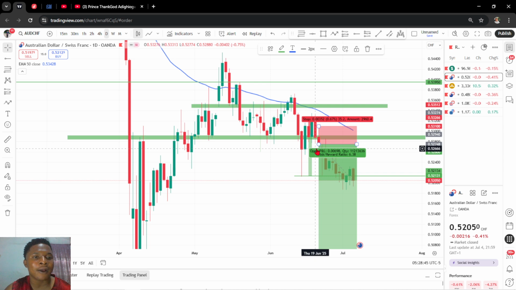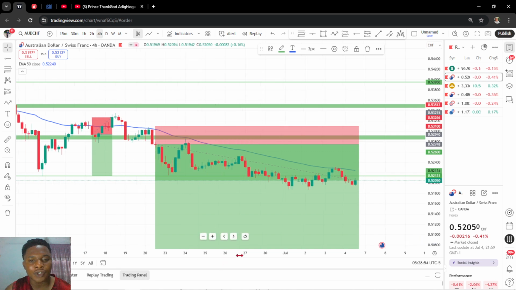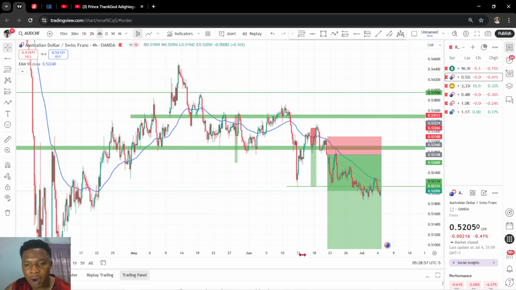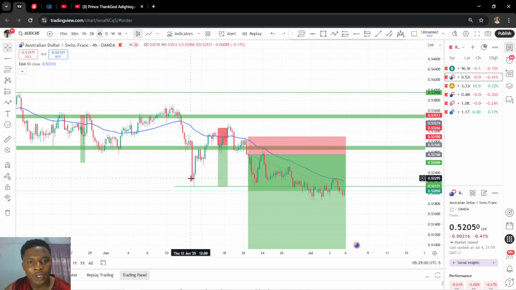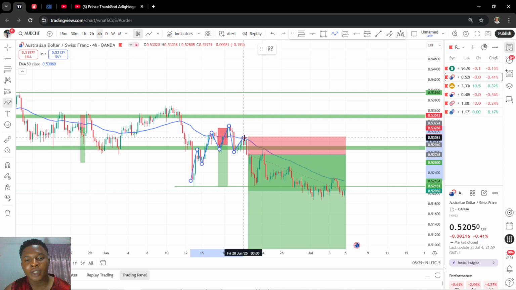But I don't enter my trade on a daily time frame. I have to scale down more to a lower time frame like 4 hours, to refine my entry more. I scaled down to the 4-hour time frame, and the market was still trending upwards on the 4-hour time frame. You can see it was still making higher high, higher low, higher high, higher low, higher high. Then it created equal lows and created a lower high. This is when I knew that the monthly time frame is bearish, weekly is bearish, the daily is bearish, and the 4-hour time frame has now come to change structure to move to the downside.